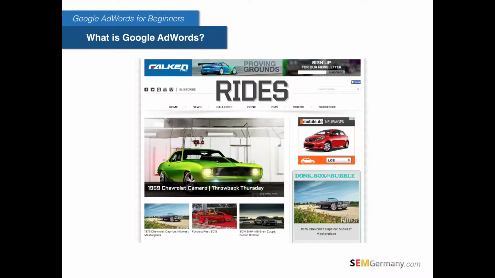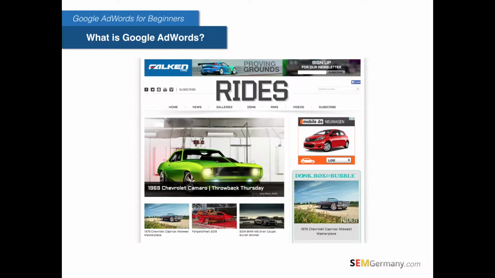Here is a second example, The Rides magazine, a website about cars. And here again, highlighted in red, is a banner ad also delivered by Google. And this particular case, I think, is a perfect example of how precisely ads can be targeted to exactly the right people who might be interested in what your business has to offer. Because although the website I'm visiting here is in English and probably US based, the system recognizes me as a visitor coming from Germany and not only shows me a car ad, but also shows me a car ad from a company actually operating in Germany. So this ad here makes perfect sense to me. It's relevant to me because of the topic of the website and because of my location.